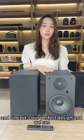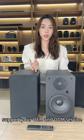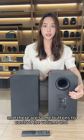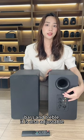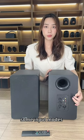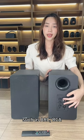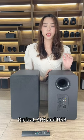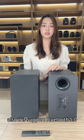And since it's our primary design, and we can support you OEM service, it's multifunctional. And there are some buttons to control the volume and bass treble. It is also adjustable. So we also have some input modes, such as ARC, RCA, Optical, AUX, and USB. Also, it supports Bluetooth 5.0.